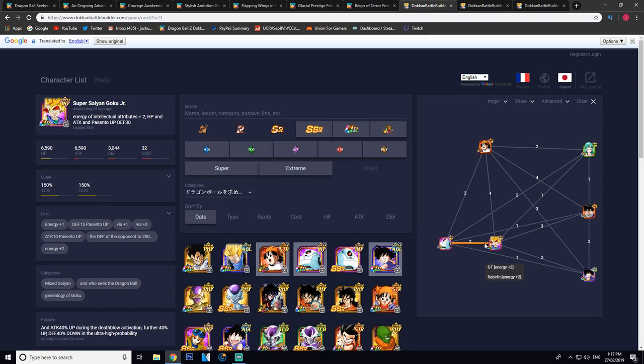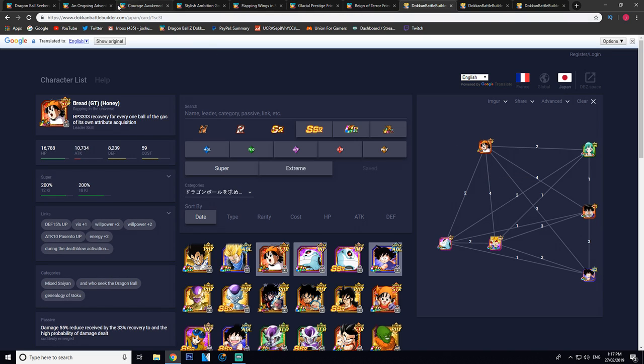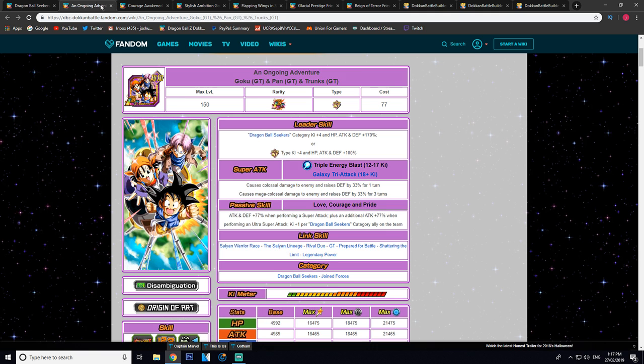Obviously, they're going to have to link up, and they share, you know, 4 key together, so that's not too bad. And there's not really that many attack links everybody shares. Everybody has, like, Sun Families, which is 15% defense up, and then a lot of key links. Now, what B Pan and the LR Goku provide each other is Prepared for Battle, GT, and Shattering the Limit, as well as the Saiyan lineage.